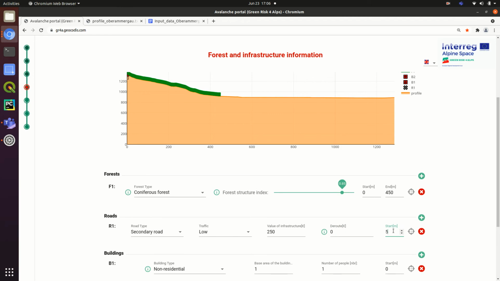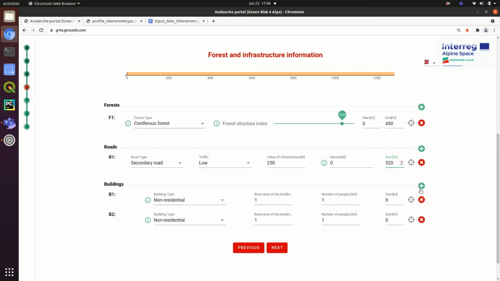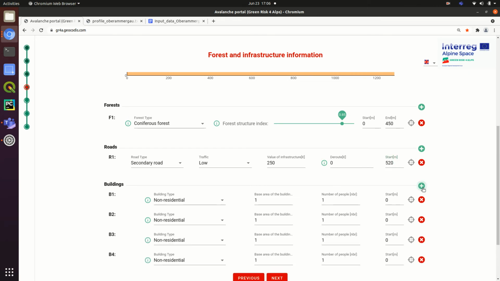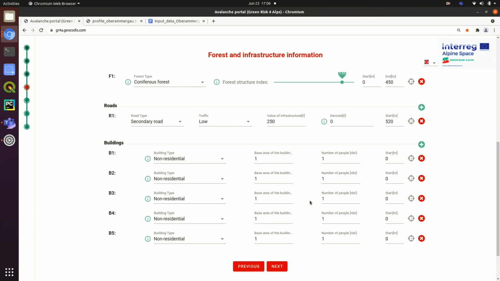Finally, we have the buildings. In this study case, we just have public buildings because they are part of a school. Also, the dimension of the building can be found by measuring it on Google Maps or Google Earth. The number of people per building can also be estimated, and we estimated it according to the number of seats in the building.